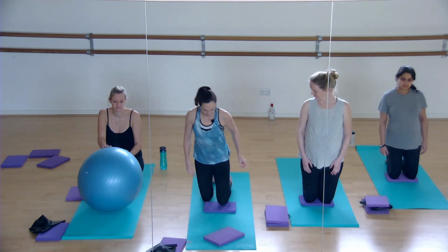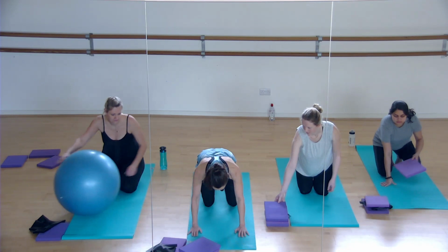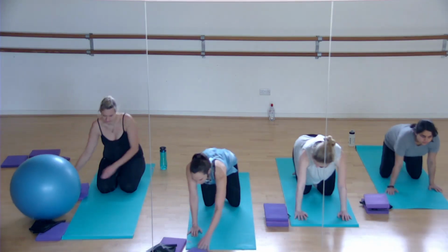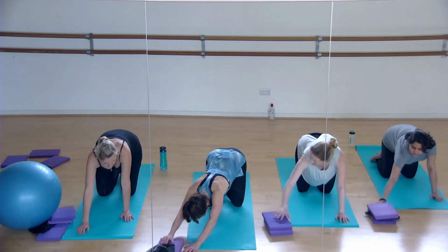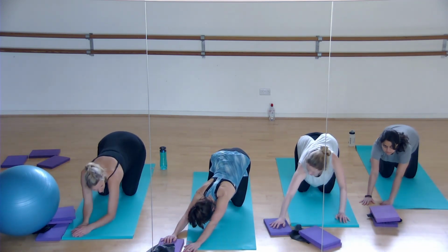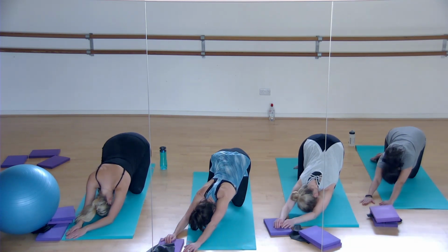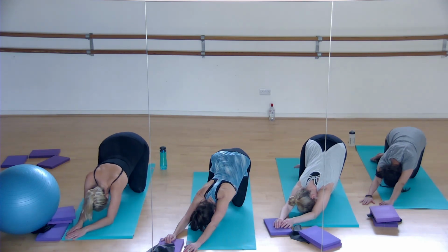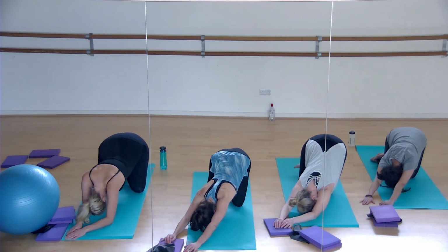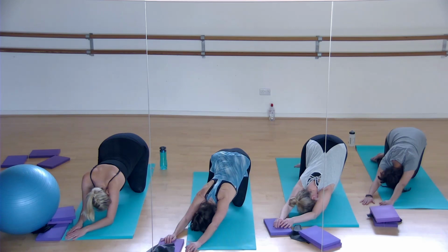Okay, right, so from now, we're gonna go into a releasing stretch for the hips. So we're gonna cross the right leg behind the left, and you're gonna take your hands over to the left, and you're gonna draw back, sending your weight into the right hip and releasing and relaxing the right hip out. So just hold that position there. And you should feel a stretch going into your hip, and this is really important. Now breathe it through in this position, inhaling and exhaling, and relax into the position.